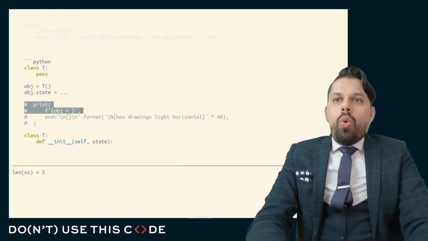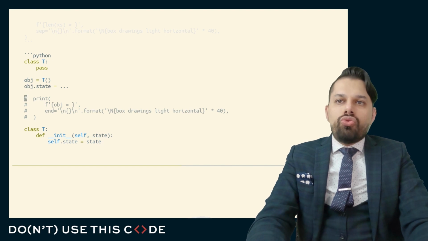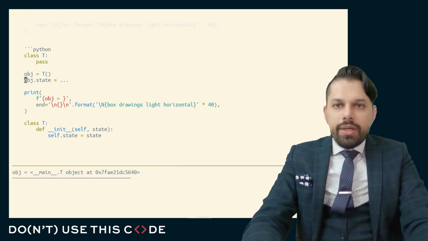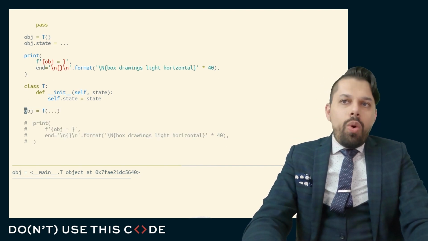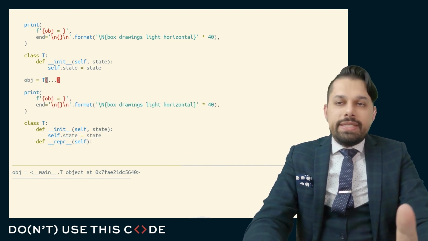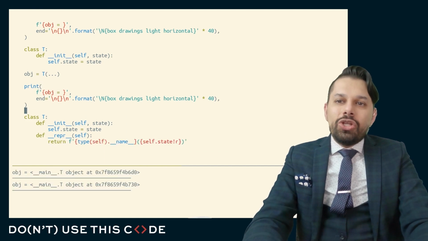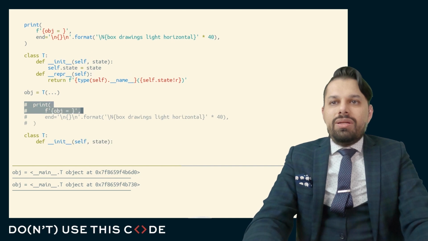Fundamentally, when we take a look at writing our own objects in Python, it is extraordinarily tedious because if we need to instantiate something with some additional state, we need to write an __init__. So if I want this syntax, I need to write an __init__. And this syntax means create something of type T with this initial data. If I want to look at it and I don't want it to be as ugly as it looks here, I need to write a __repr__.